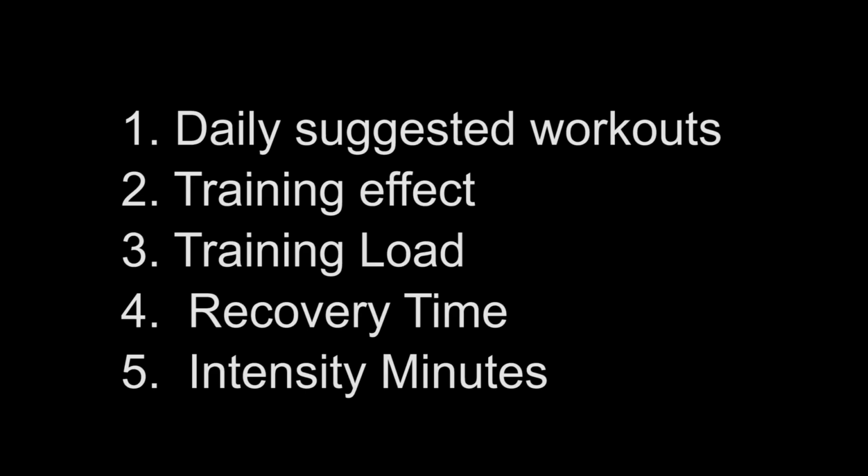There's one thing that this Venu 2 is missing that the Forerunner watches have. So if you are looking for advanced running metrics, it's not gonna have that kind of stuff, such as daily suggested workouts, training effect, training load, recovery time, intensity minutes. If that stuff is important to you, which are nice features, but I think you don't really even need it. Those features are nice to have, but you don't need it to run. If you are a runner, all you really need is your GPS data. You need to know how far you run, your pace, your time, and that's pretty much it. But those other things are nice, and I do like it on my other watch, but this Venu 2 does not have it. That is for the Forerunner series of Garmin watches.